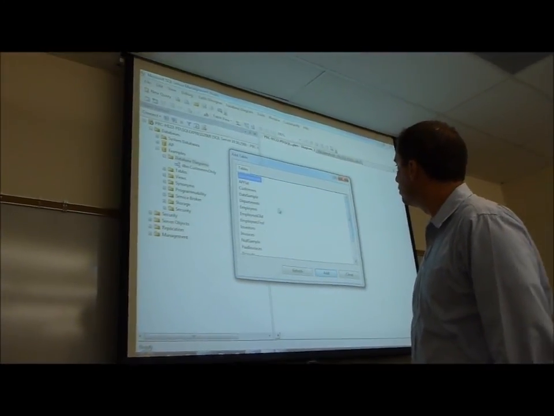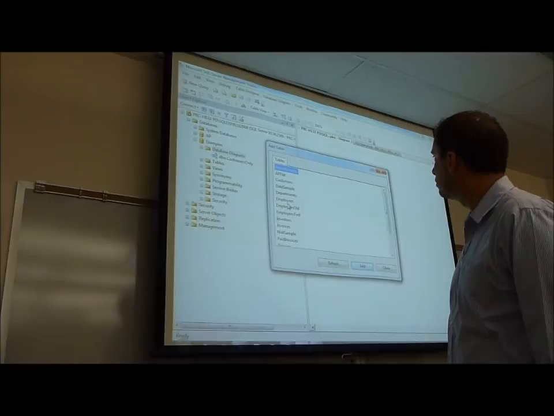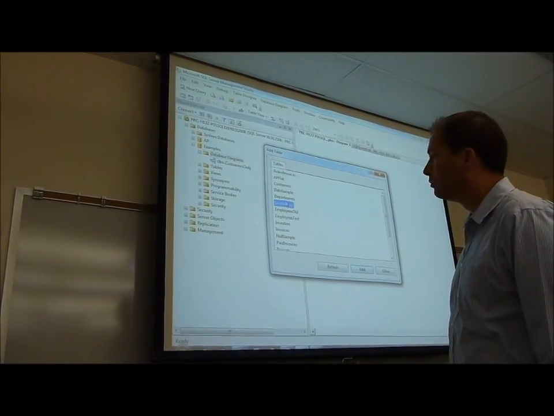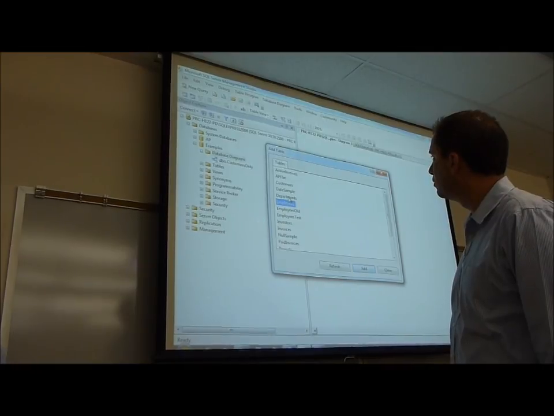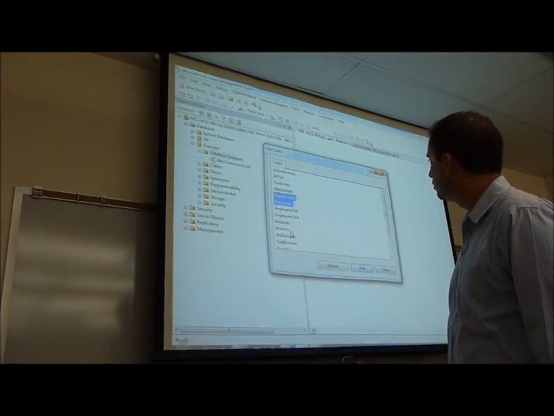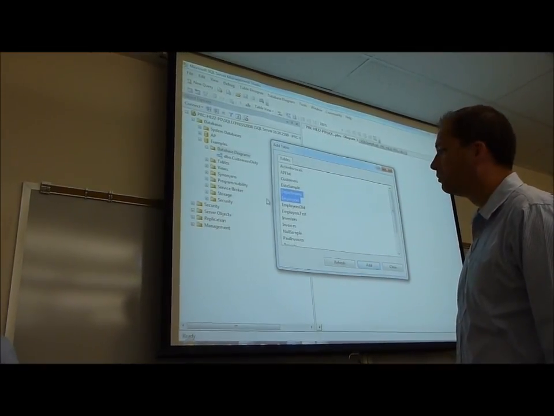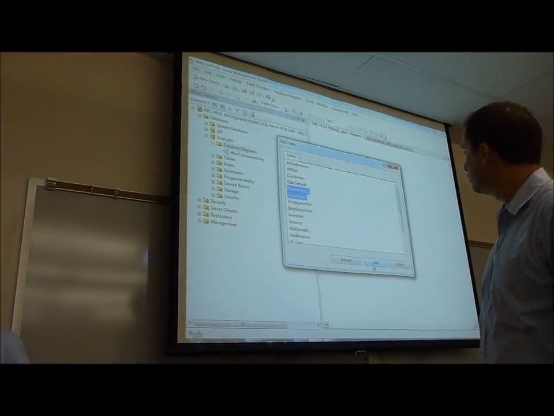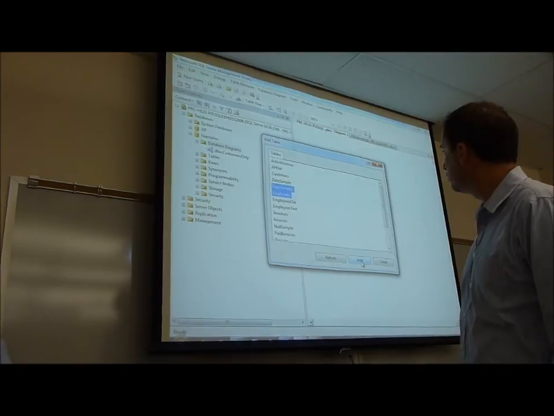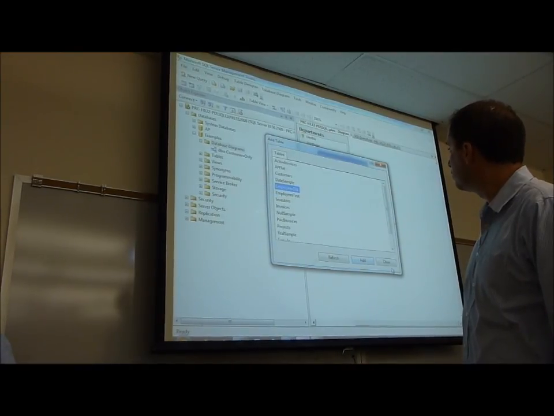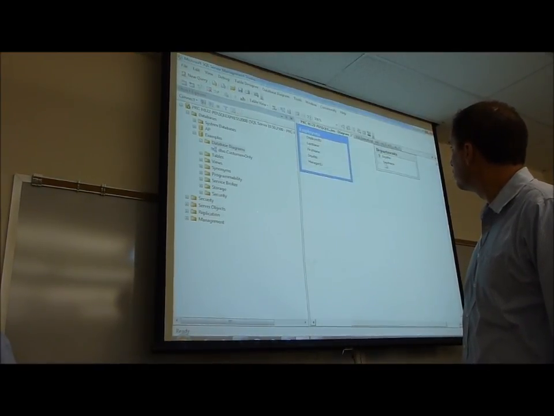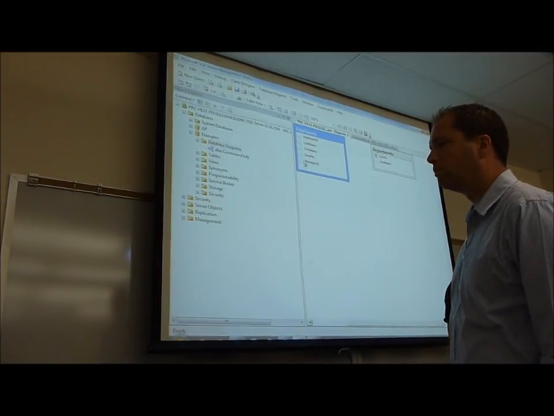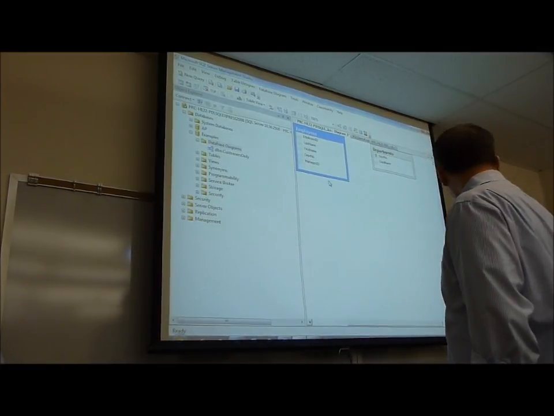I may want something like Customers and employees and departments. I think those may go together. I just want to do those two. So I add those, as soon as I do that, it creates it, and I close that. So here I have a department name, and there's department number, so those are related.